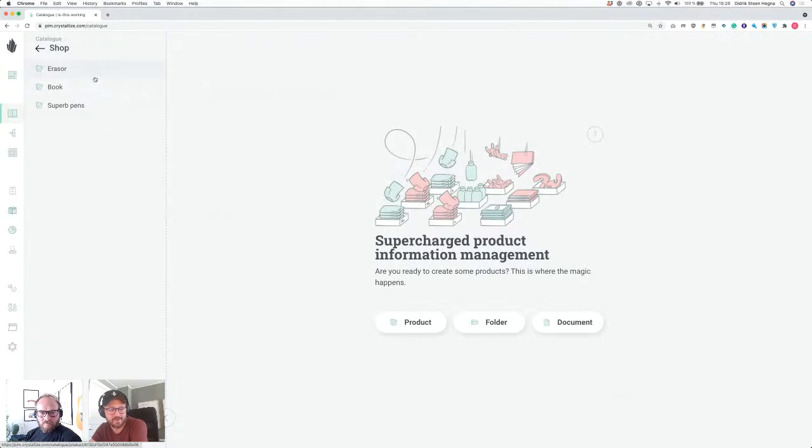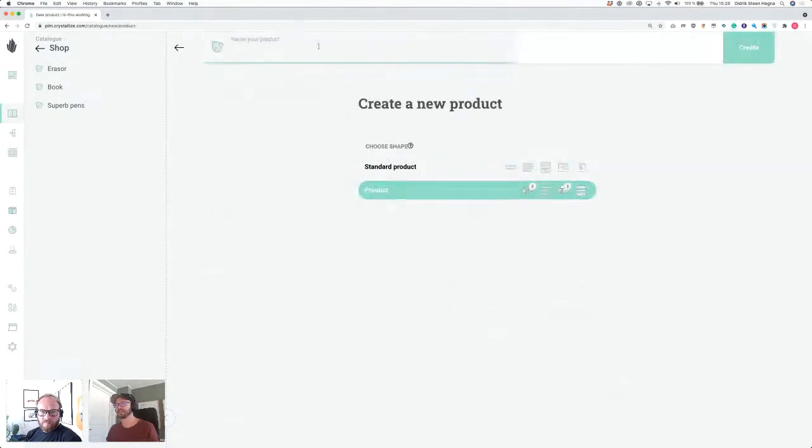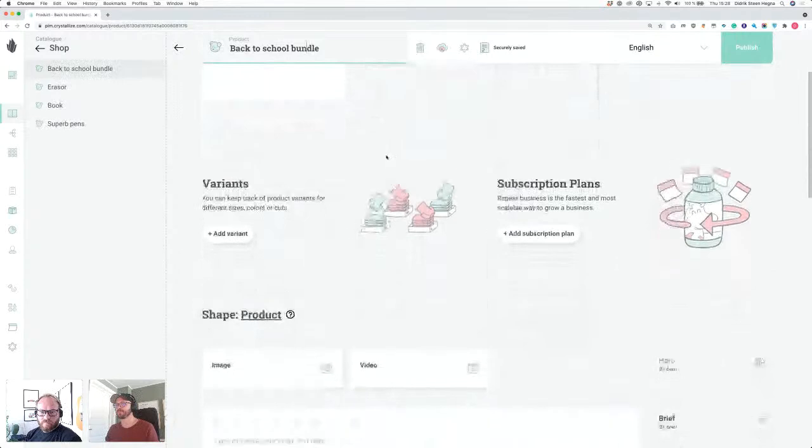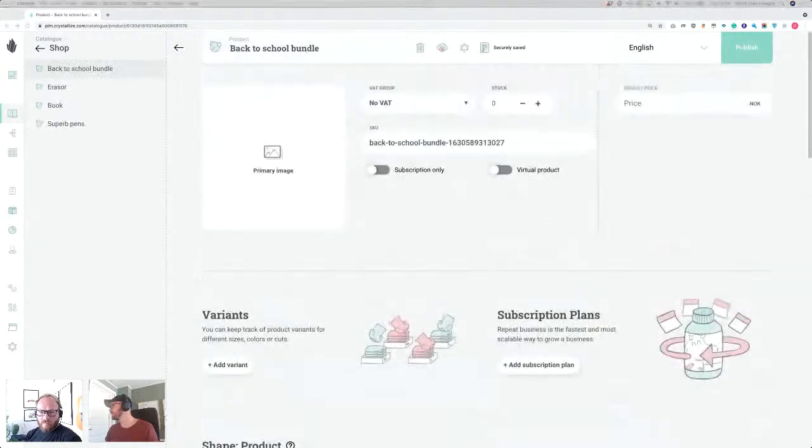So we need to make a decision as well. Will bundle products be a separate product, or do we want to bundle it upon something else? So in our case, I think we will create a product called Starter Kit or something like this, which includes more products. Once again, I'm going to go for the product here. Back to school bundle. Here it is. Do we have a mashup?